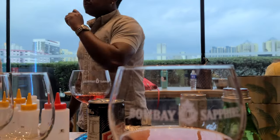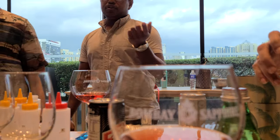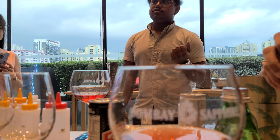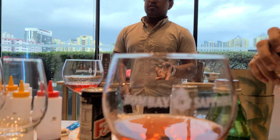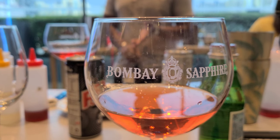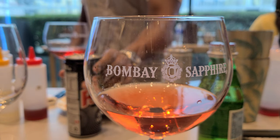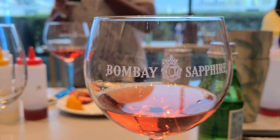Okay, I think everyone's at the same stage as I am. For the next part, we're left with two more ingredients. We're going to be putting in your club soda, and then we're going to be putting in your citrus. You have your liquor in, the liqueur, and your sweetener. Now we're just going to put in your effervescence and then your citric component. So for the soda, that is in your can. Please open up the can.